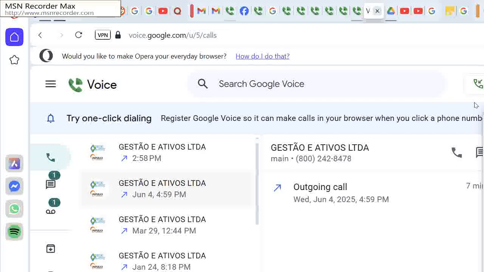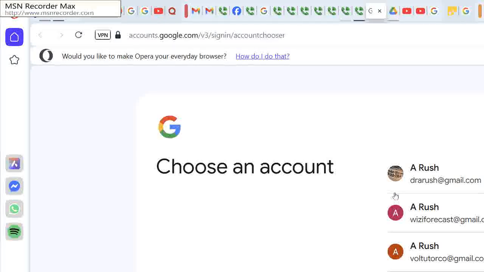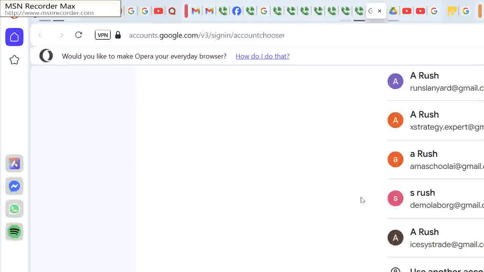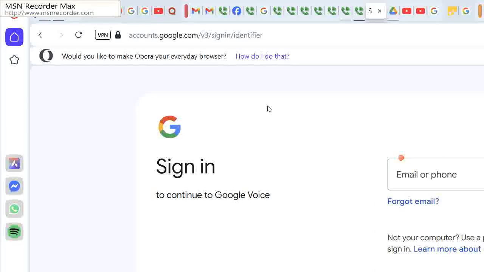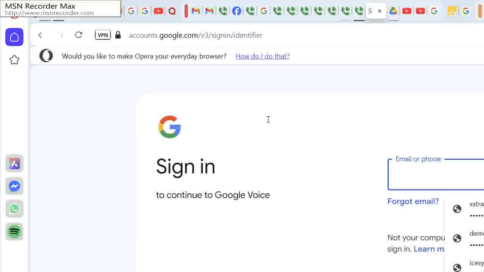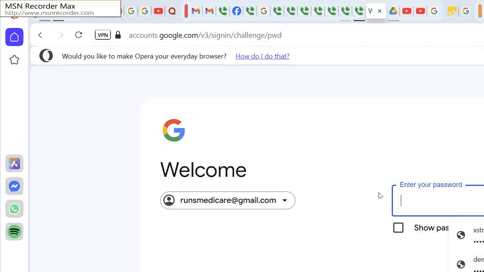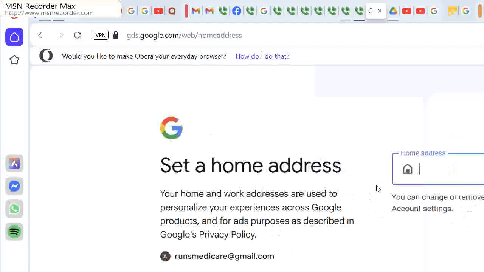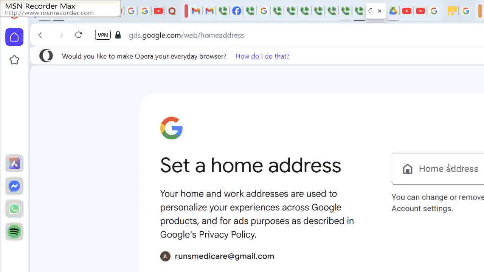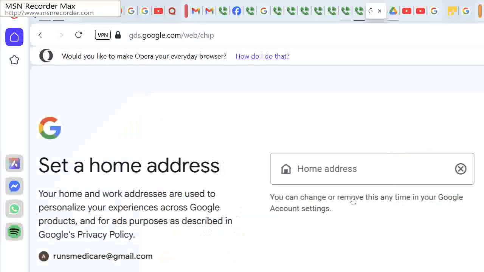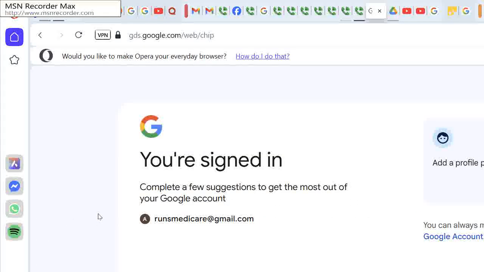I'm going to scroll down and try to log into the new account, add another, then scroll down to the very end and use another yet, then paste in the account, Control V, next, and next, and save, and skip, and here I want to skip again, not now.